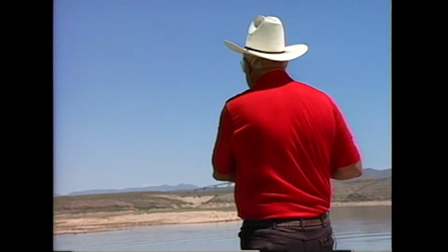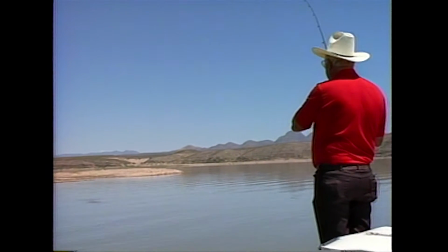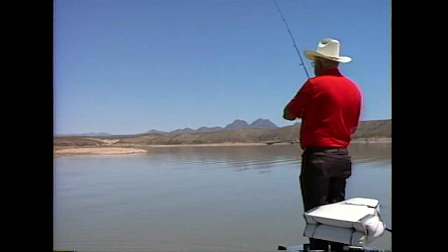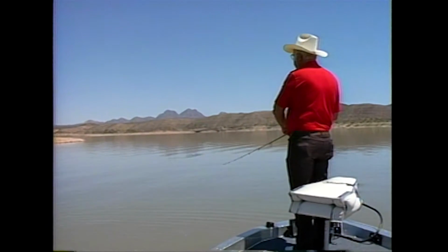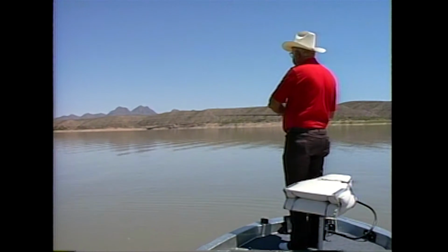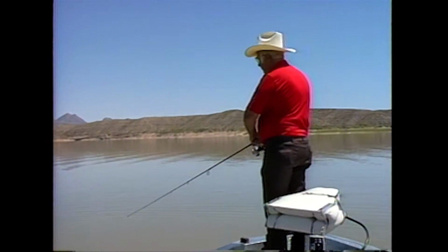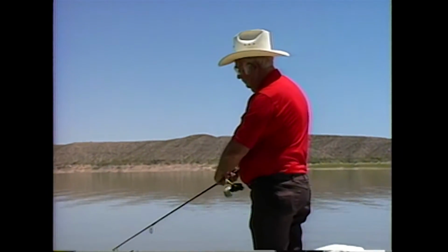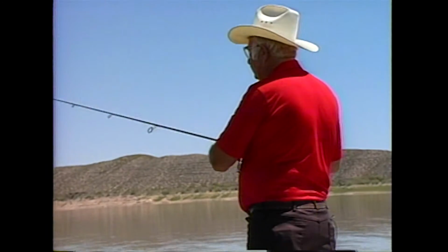So some of these fish we're catching are mainly small fish and mostly the more active fish, and the little bigger fish I don't think are as active right now. Give them about another hour, I hope, and we'll catch a few of them. But when the old cows are laying down like that, why, I don't get too excited about the fish biting either.